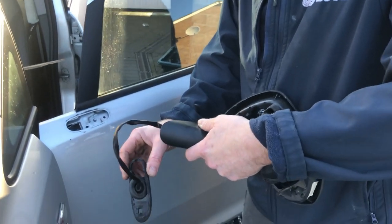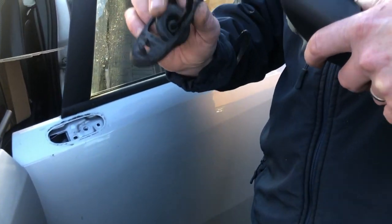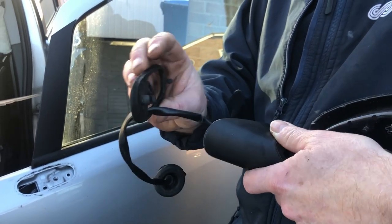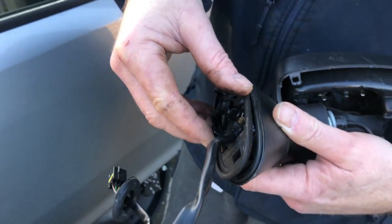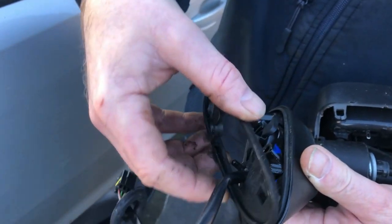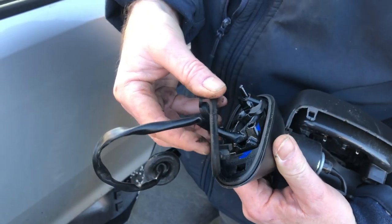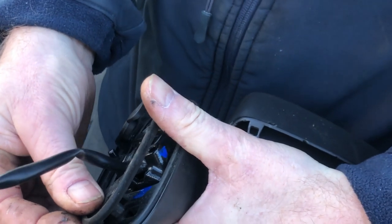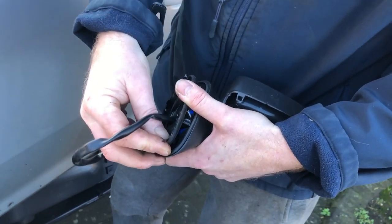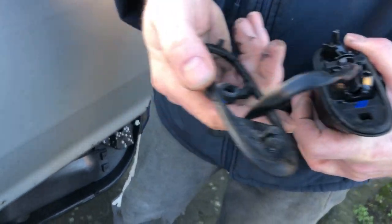Okay, so it's just a case of putting everything back together now. Thread that back through there. That's a new one. Little clipping housing onto that. Bang on. Do you know what? Oh, it's already got that on.